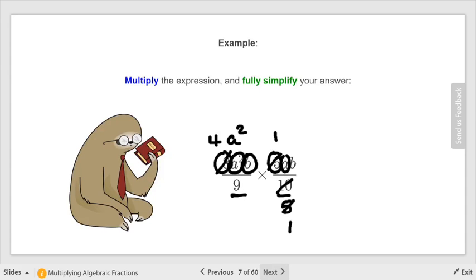The next factor is A. Is there an A anywhere in the bottom? Nope, so it won't change. Then we have a B. Is there a B anywhere in the bottom? Nope, so it won't change. Notice how I'm rewriting the entire thing at the top just to keep it neat and organized. You forgot to write the B on the... Oh, I did do that. Thank you very much.